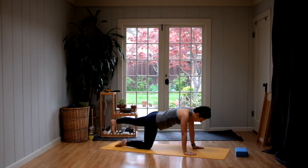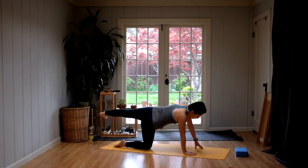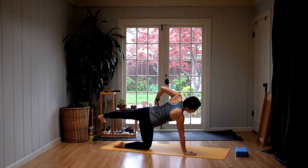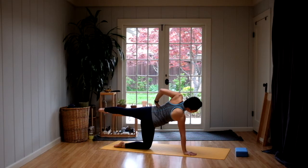Breathing. And then slowly exhale, begin to stack the hips on top of each other. Open up the foot to the back side of the room. Weight more strongly into the left hand. Right hand comes to the hip. Good, breathe here. Feel the arms strong, neck long. Flex the toes, push the heel behind you.